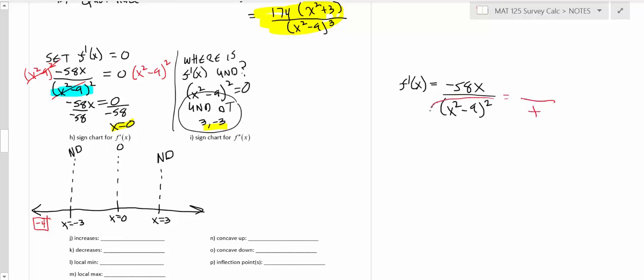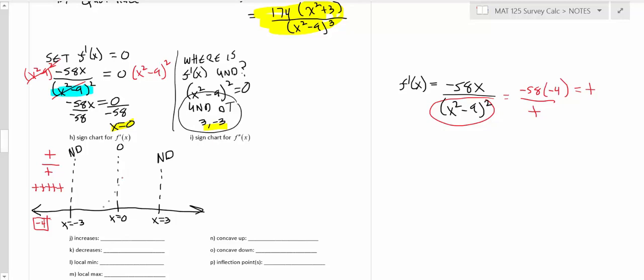The way I do this is like this, and you can do this kind of stuff on scratch paper. Does it make sense that the bottom is always going to be positive? That's a good question. What are you doing? You're squaring something, right? If you don't see that, you can crunch out the details, and that's what you're going to find. So I know my denominator is positive. The numerator would be negative 58 times negative 4, so that's a positive. So this is a positive over a positive, therefore it's a positive result. Now usually we just put a bunch of plus signs, because that means no matter what the test point is, the derivative's positive. And it's all arithmetic, and you can do all that on scratch paper if you want to.